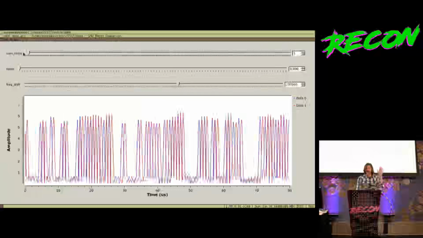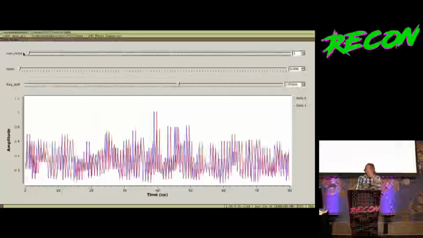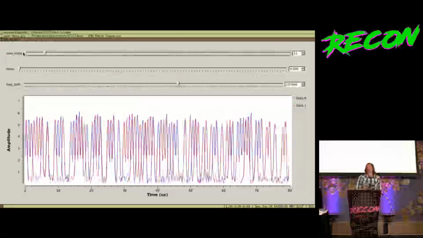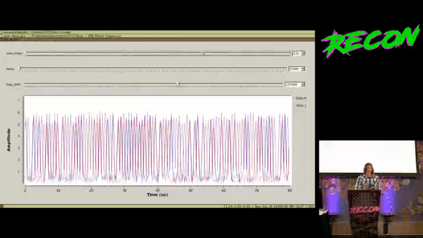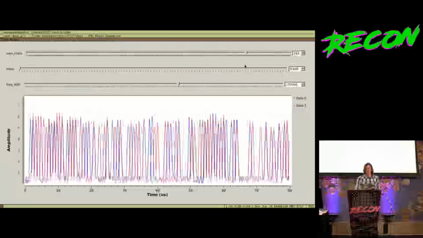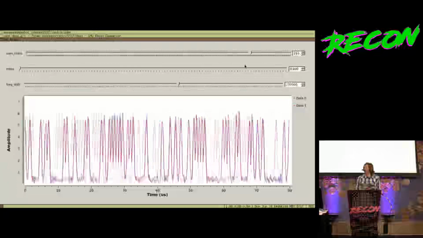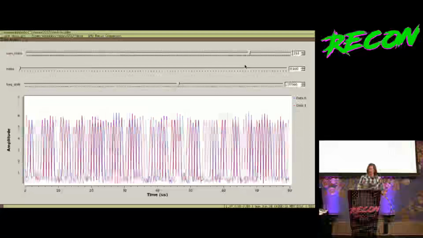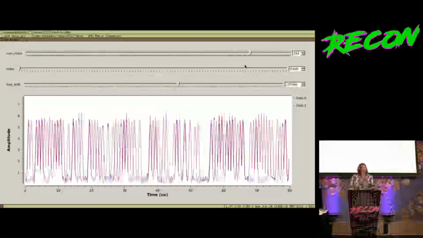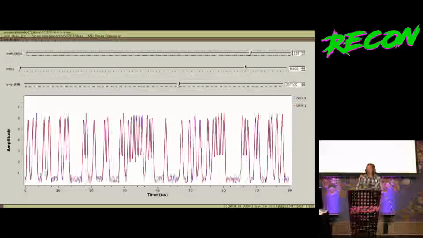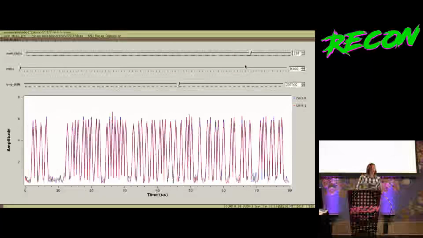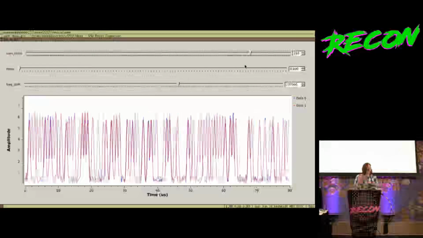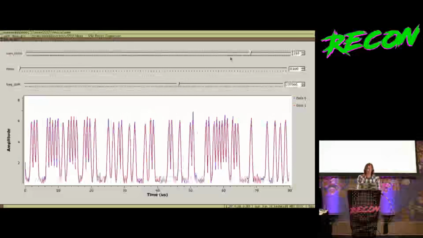But if I add a delay of 1 chip, you can see that red and blue are off by 1, and I can keep increasing this until they line up again. It turns out this takes a while because this system has a chip sequence that is 255 chips long. If I'm at 254, you can see they don't line up, but if I'm at 255, they line up perfectly. This is basically a visual way of doing an autocorrelation. I'm seeing the property of the system, how self-similar it is, and what periodicity that similarity has.